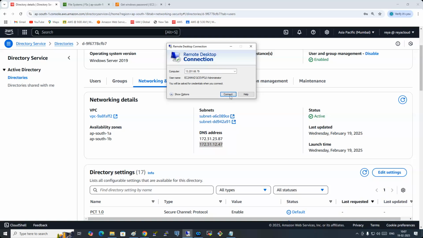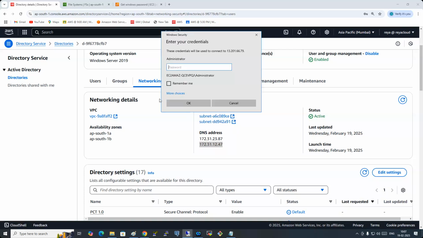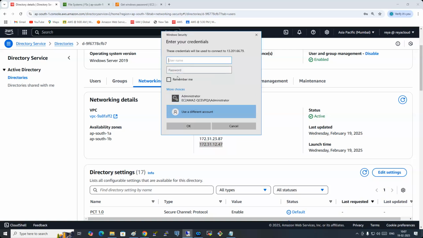Okay, I'm just clicking on connect. Jpandu is the guy who is logging into the machine now. Do we need any PEM file here? Do we need to call me for the password? No. We created his own username and password, so we give that and he will be logging in.